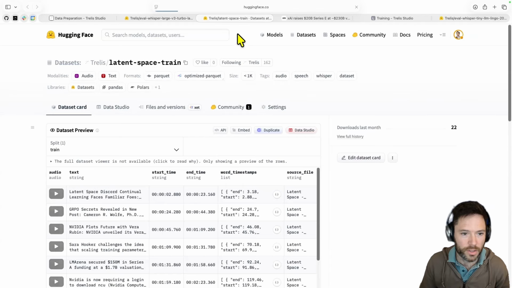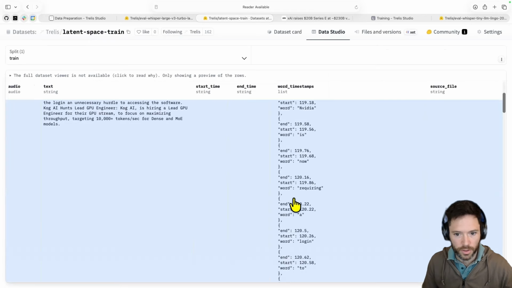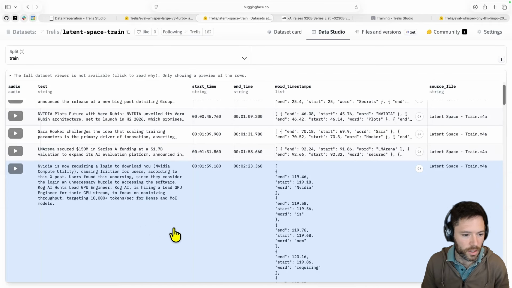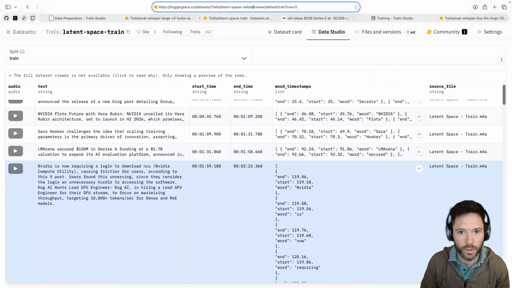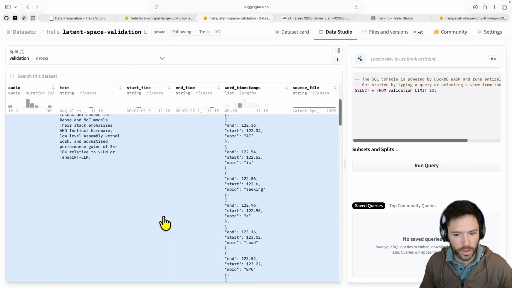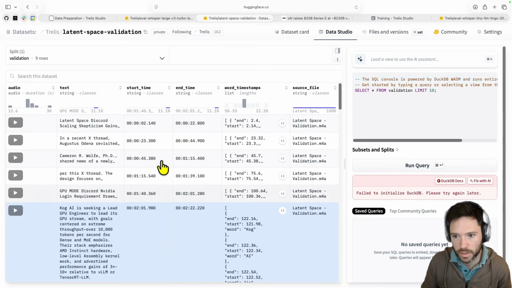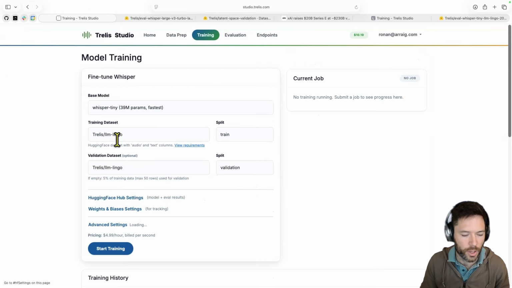And what I have now is my training data set, which is nicely in 20 to 30 second chunks. You can see it also pushes up the word timestamps for convenience. And it will do some basic cleaning of new lines and spaces. And also earlier, before this video was recorded, I pushed up a validation set as well, which is just a rephrased version of the training set. It also has 9 rows, but the phrases are different and they're in different orders, so it can serve as a validation. Now, with that done, I can move to using that data set for training.